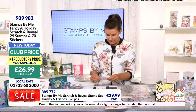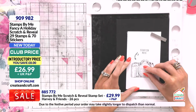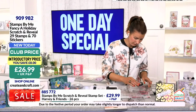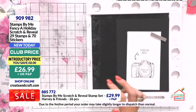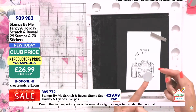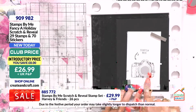So let's get our cheeky message. Dig out your flip-flops. Let's do that one. So I'm just going to put dig out your flip-flops in the centre of the camera here. And then we'll stamp this one. Dig out your flip-flops. And then all you do then is you take one of the stickers. We'll go with silver on this one. So I do have a complete demo. I'm just showing you how the system works. And then all you do is cover the area with your sticker quite simply, and then you're good to go. So scratch here, and then the recipient will scratch here.